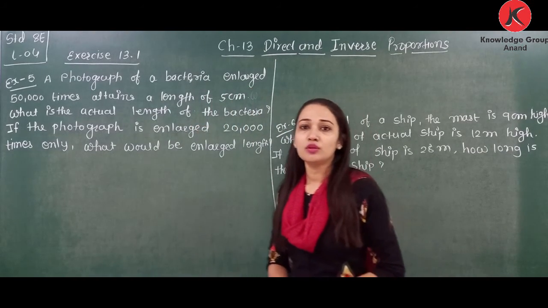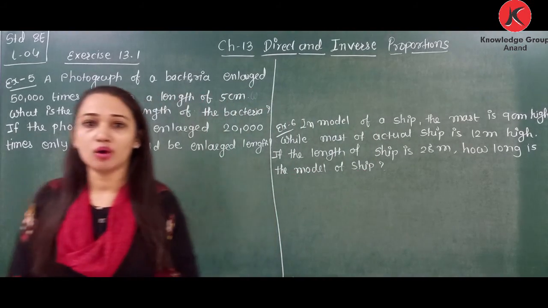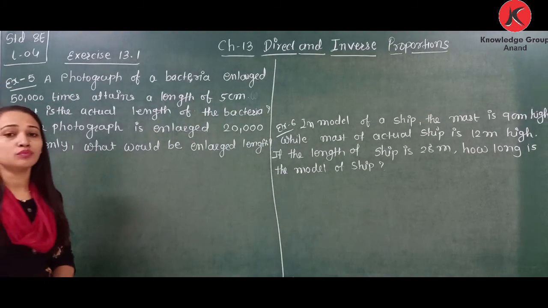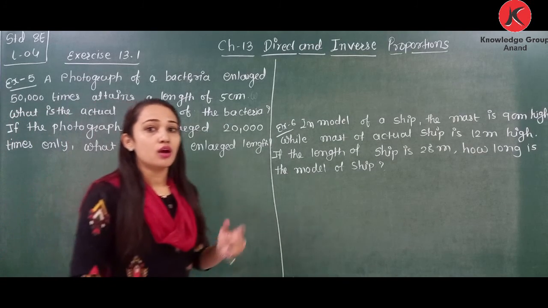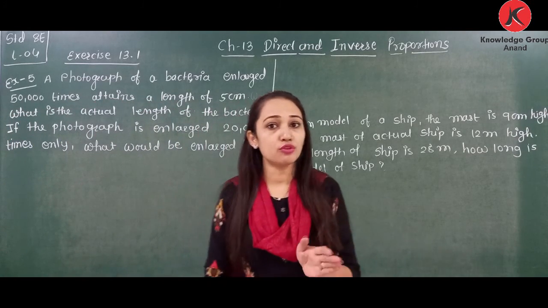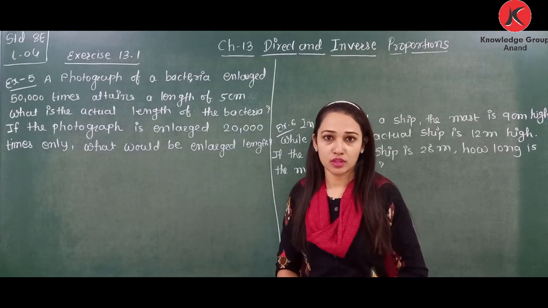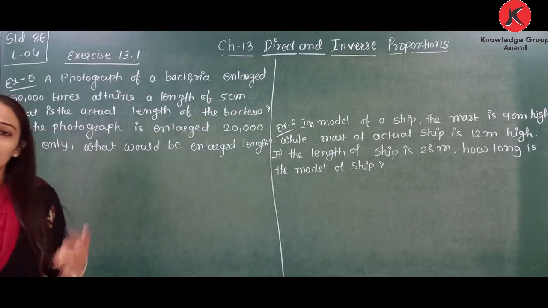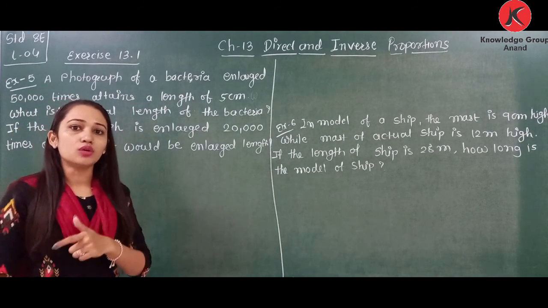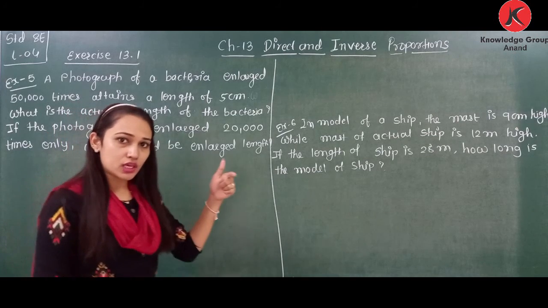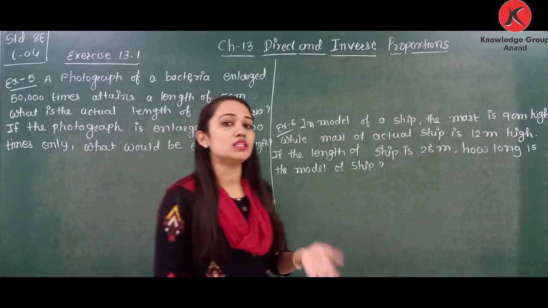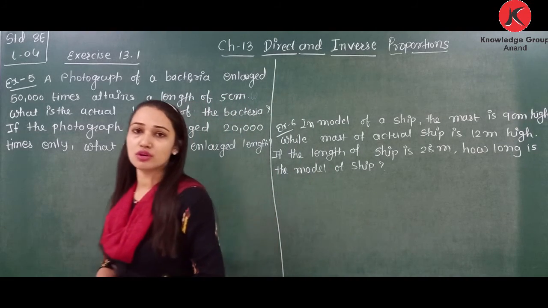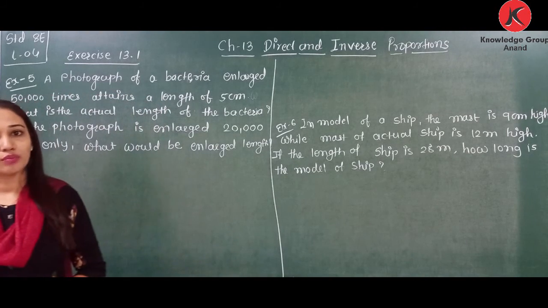Sometimes in an exam, you might be confused whether the question is about direct proportion or inverse proportion. At that time, think about what happens to the second quantity when the first quantity increases. Inverse proportion, which we learn later, means that if one quantity increases, the other decreases. And if we increase the first quantity and the second quantity also increases, then it is a direct proportion.